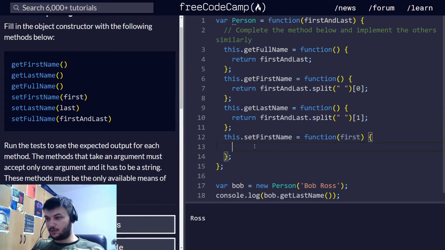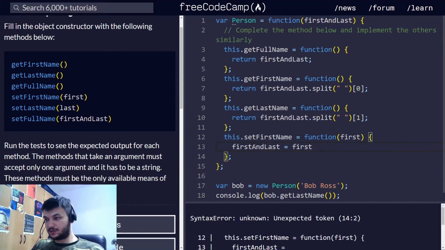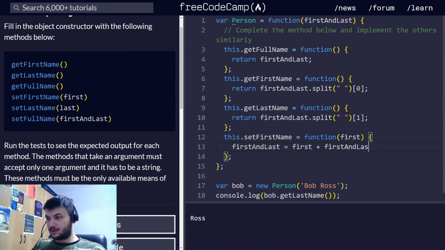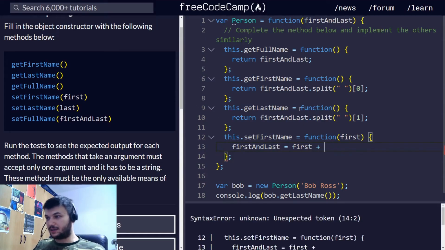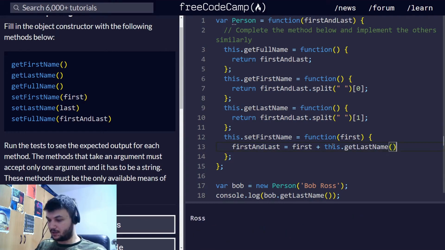So we can do this. First and last now is going to be equal to first plus first and last, or we can get the last name. We are putting the new first name, and we just get the last name using the method, the getter. This dot get last name. Okay, now this will be the new first and last.